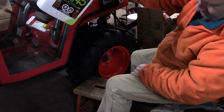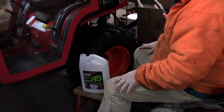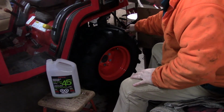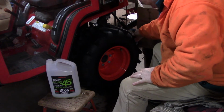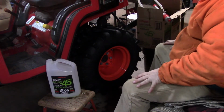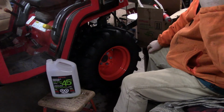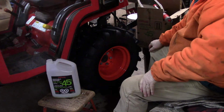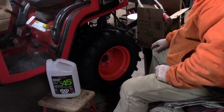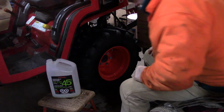So there's that much left in the jug. Not enough, I don't think, to worry about. So let's see how full we are now. So just about there. So we could probably get, I'm guessing, another gallon in it. So what I'll do is, I think I have 2 extra gallons that I just bought for the car. So I'll run those in. But in the meantime, we're going to just block that off for now, until I get the other jug geared up, and we'll finish this job in a sec.